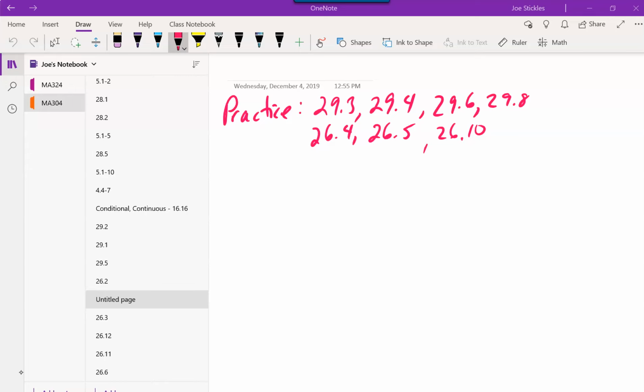I think I'm not going to collect any more homework for the rest of the semester because I don't want to grade it. So I did put some problems out of the two handouts that I've given that you should look at. We're going to talk about the ones that are in 26, 4, 5, and 10 today. So I should write these down.